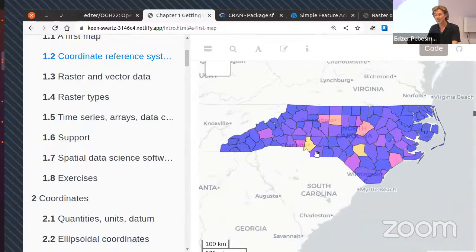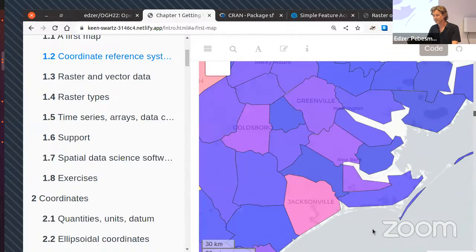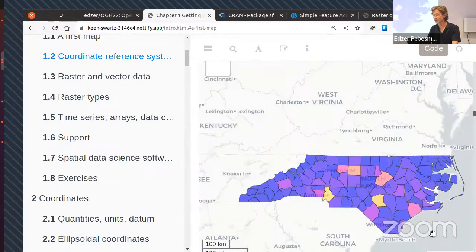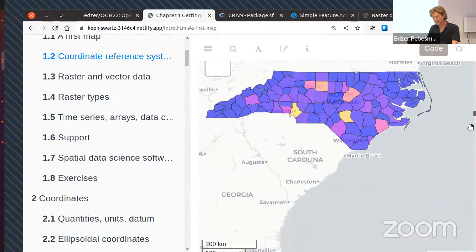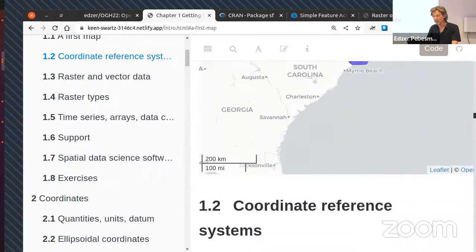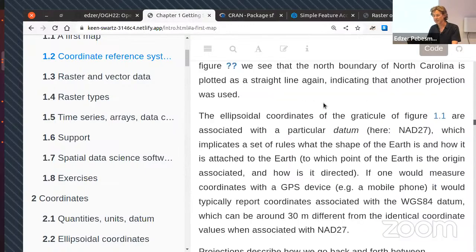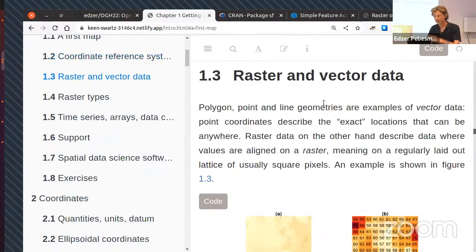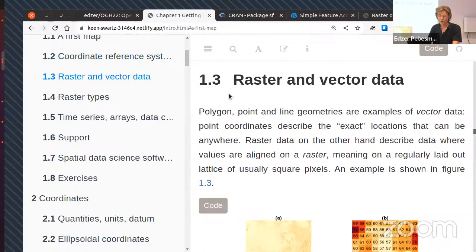So I couldn't do this if I didn't know that these were geographic coordinates in this particular data. I mean, probably I'm going to reproject them before I plot them. By the way, maybe this coastline is moving. There's a lot happening in North Carolina, I believe. But the meaning of that is put in the coordinate reference system, and that is a relatively large topic. I give an entire course which is 50% on coordinate reference systems, so we're not going to cover that entirely in the next 45 minutes.